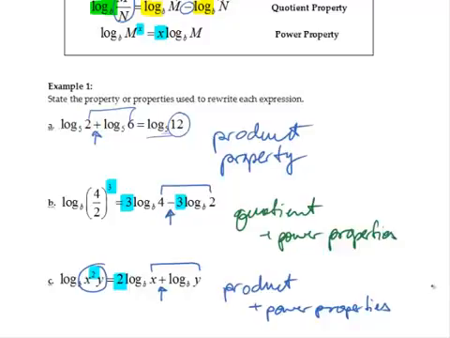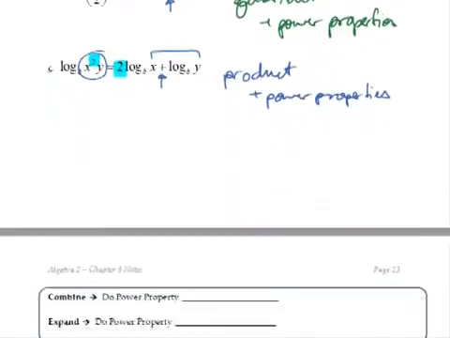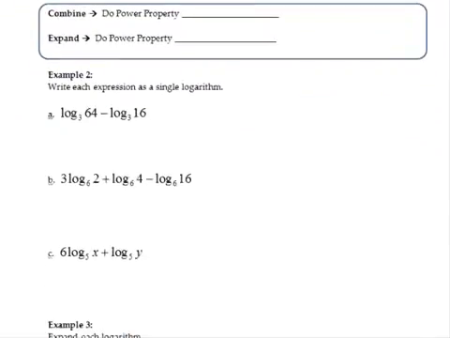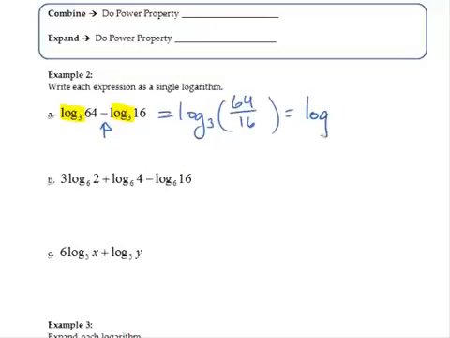So now we want to practice using these. We're going to practice combining and expanding. To combine logs means, like you see in this first set here, example 2, you're going to take two logs as long as they have the same base, and we're going to write a single log with that same base, combining the inside numbers. Expansion, we'll take a look at, that's when you have one log and you write it out into many logs. So this one here will be log base 3, and because this is subtraction, we're going to have 64 divided by 16, which we can simplify further to be log base 3 of 4.